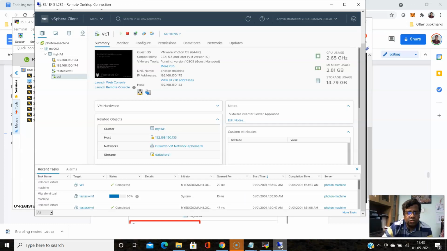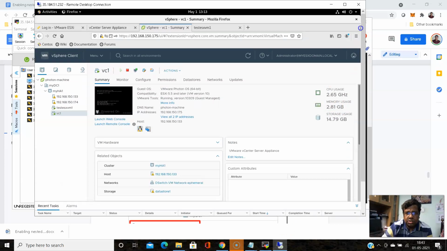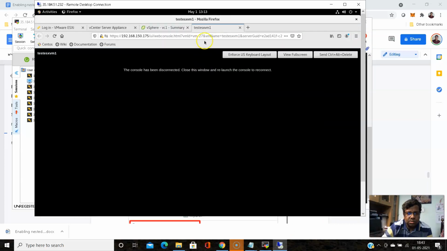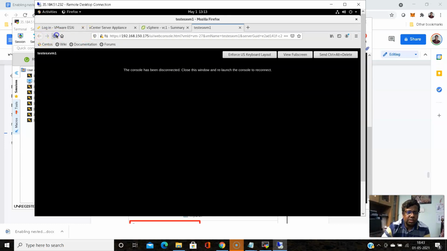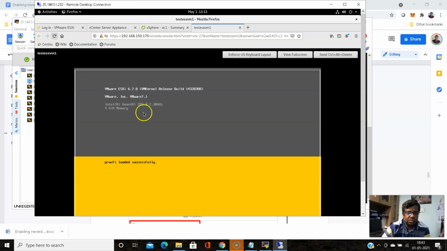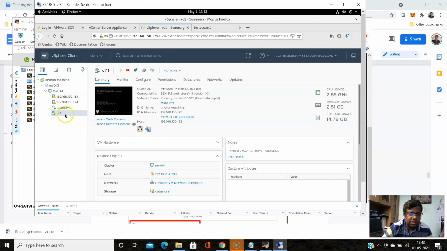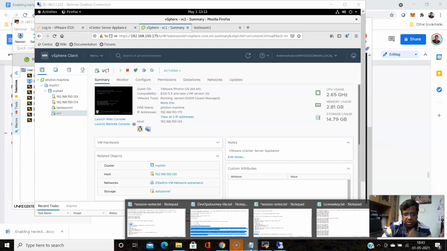So what is the state of the ESX host? Let's see. State of the ESX host. Go to this one. Console disconnected. I think it's a resource issue. That's the reason it's happening. It's not working. Okay, so let's see. Refresh it. Yeah, it's a resource issue. It's getting disconnected frequently. Anyway, this is now residing in 133. However, we need to move it to 174. It was actually there when we created this one.